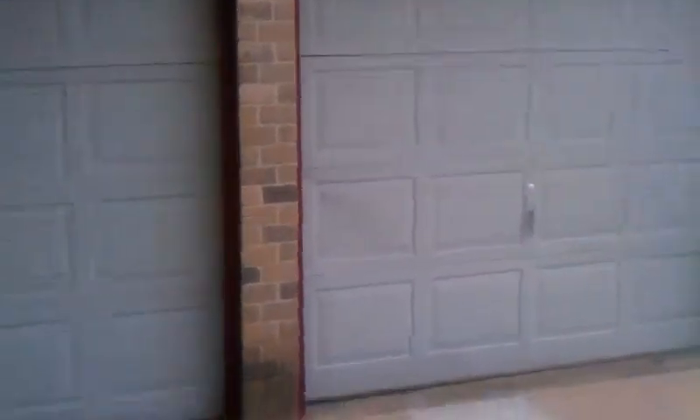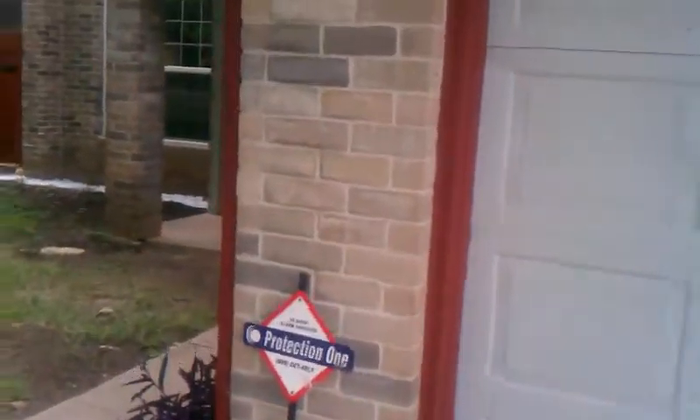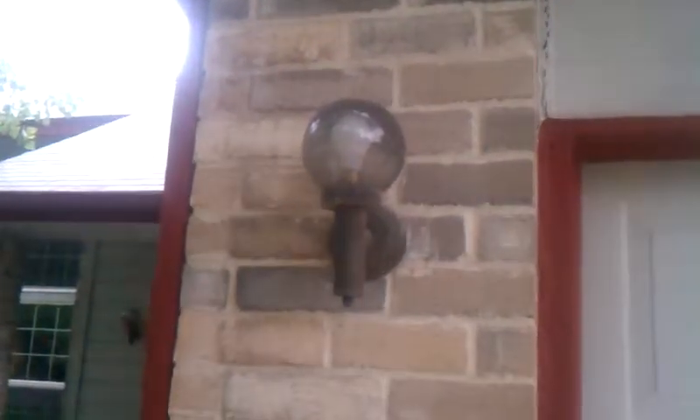They've done some patching in the slab. There's a dent in the garage door. It is freshly painted. Several light fixtures are old and dated. The landscaping is not done, so you don't have to worry about the tenant messing it up. There's a little covered porch with an old light fixture, and it's wood siding, so you've got to watch that.